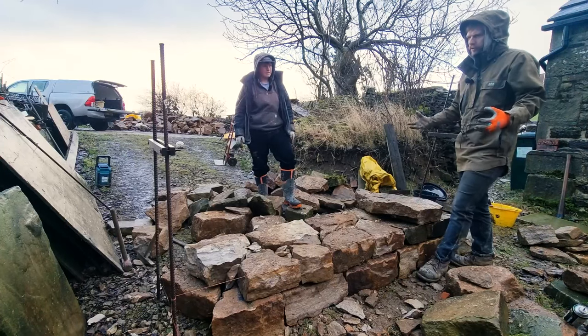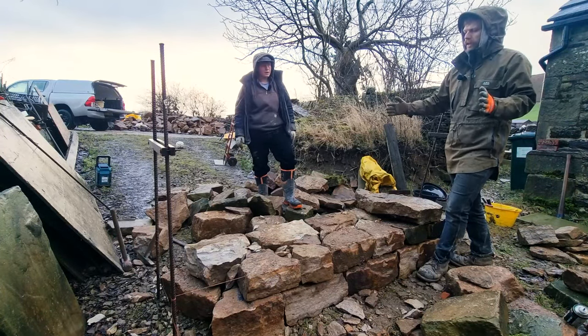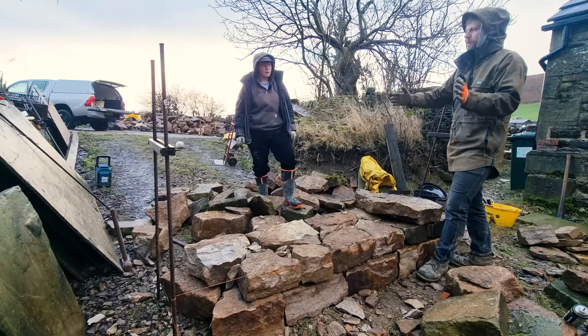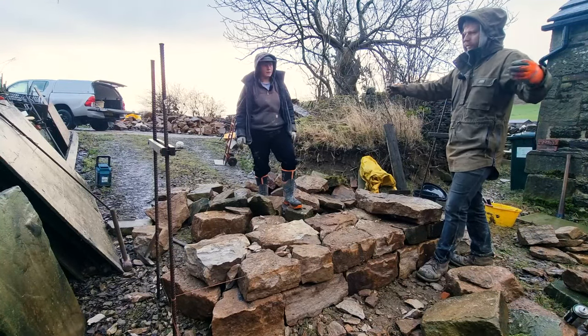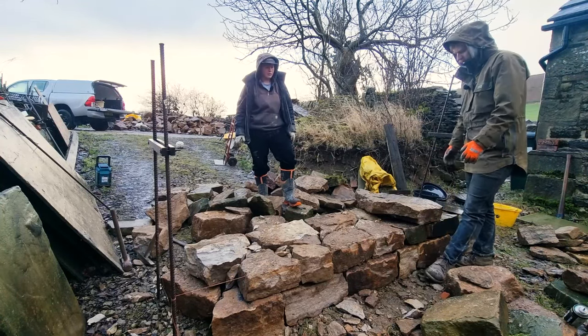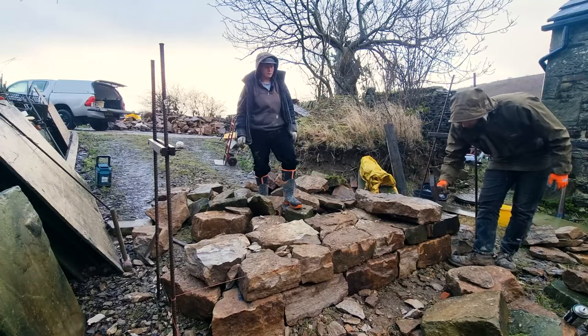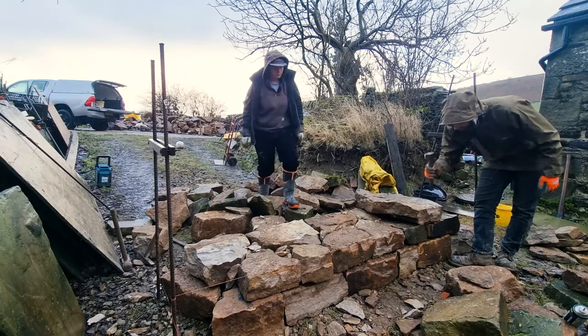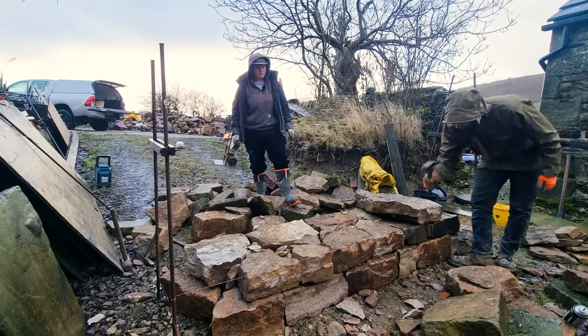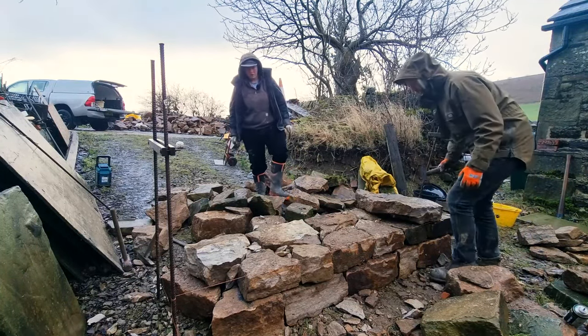In Cumbria, because the throughs are so irregular, it's like they don't have a face on anywhere. Yeah. So you might have a regular bit in the middle. Yeah. And then taper off. Yeah. So you want that regular bit then. Alright, I'll just dress that face off a bit. It's rocking a little bit, so that obviously needs pinning or something.